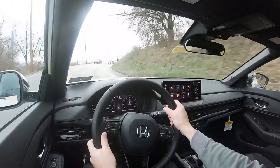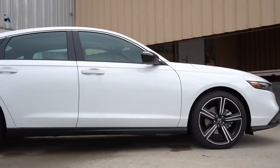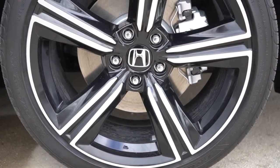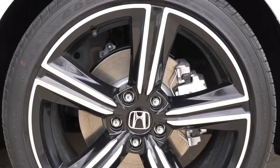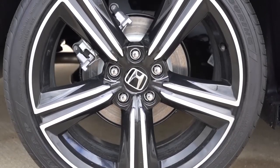But anyways, to go along with that acceleration, as always, braking is equally important. And so, believe it or not, the braking configuration is going to differ between the turbocharged engine and the hybrid configuration. So for the turbocharged engine up front, you're going to get 11.5-inch ventilated front discs. For the hybrid configuration, we actually have 12.3-inch ventilated front discs, so a little bit bigger rotors up front. In the back, 11.1-inch solid rear discs. As far as that braking feel goes, it's actually pretty darn good. Kind of a smooth braking feel.